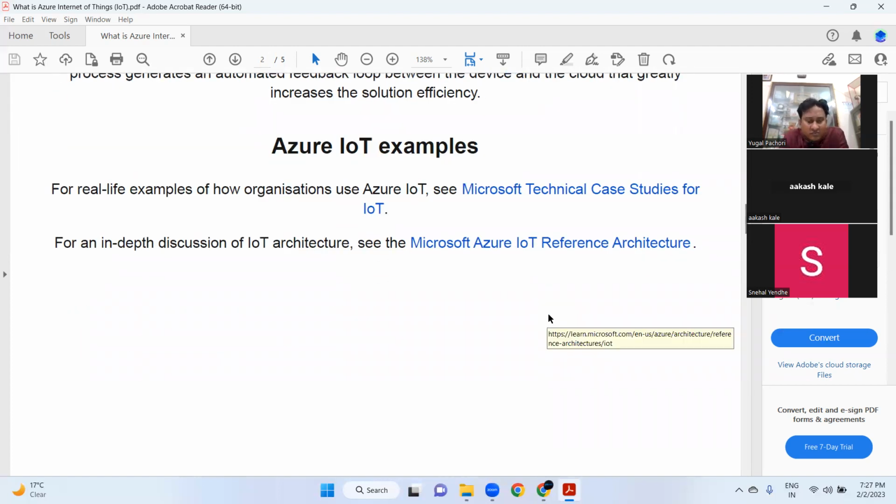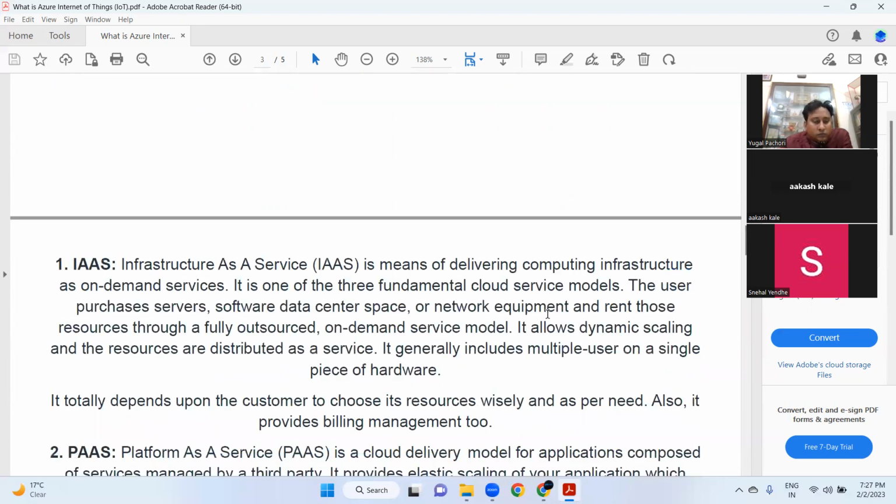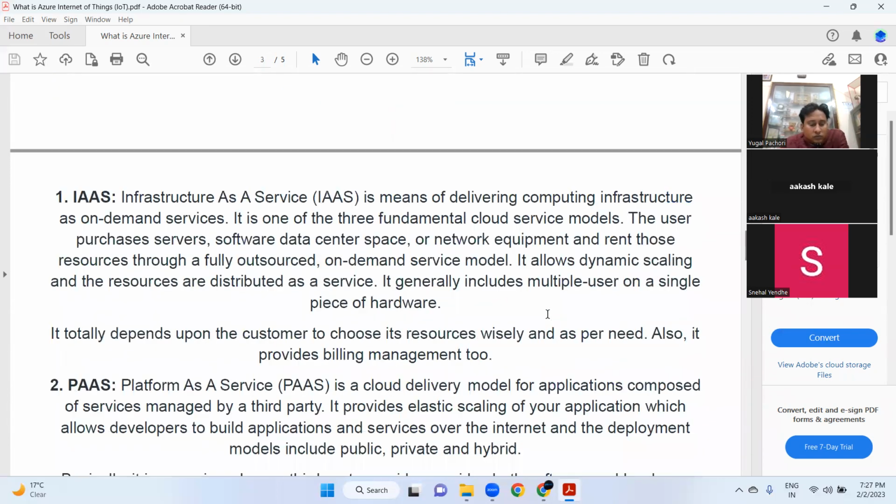Here are the examples. I think the examples have the links. So, you want to open the link? No, sir. Can we move on? Okay. Here's the IaaS. Actually, infrastructure as a service. Yes, sir, infrastructure as a service. Okay, don't read this. Just try to summarize what is IaaS. But you want the reading?